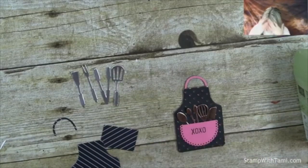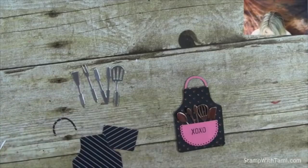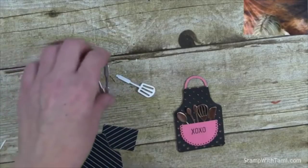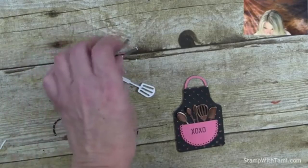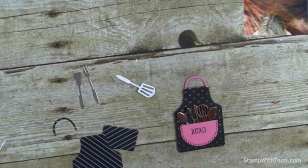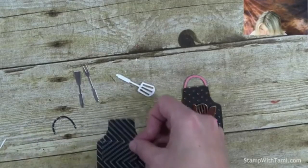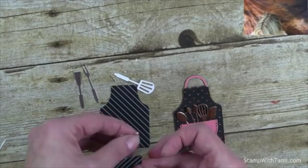All right, so we've got our little baker's apron here. So cute. And then we are going to get going with the grill. Put the grill together, our grill apron. And let's see, we've got little baby tongs. How freaking adorable are these? I can't stand it. You know this one's coming back for Father's Day. You know it. The little baby tongs. And I want to make sure the pattern's opposite here on the pocket before we put it in there. Kind of line it up.